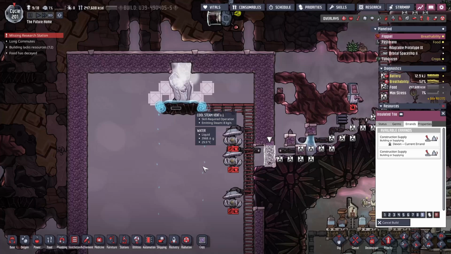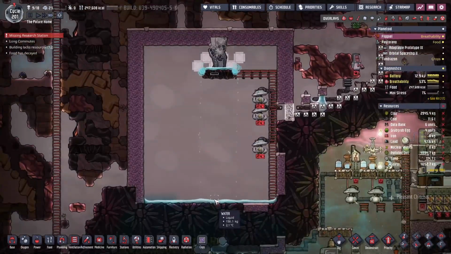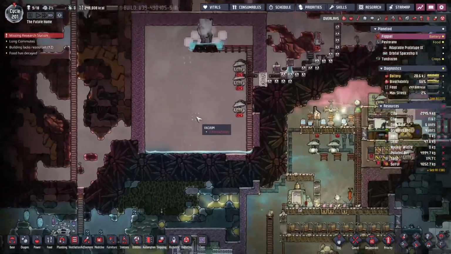Yeah, that's what we want to avoid. But it'll just condense up here. See, this is already condensing. I cooled it down preemptively with some ice stuff.